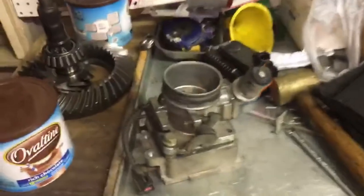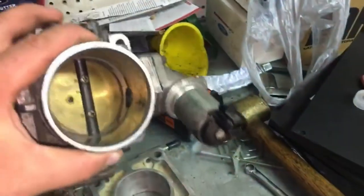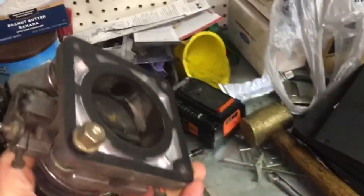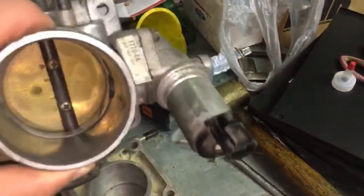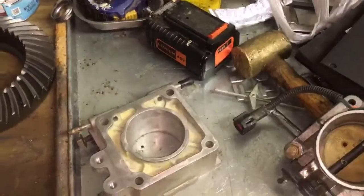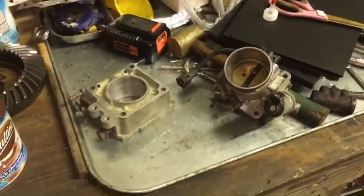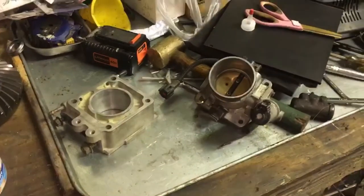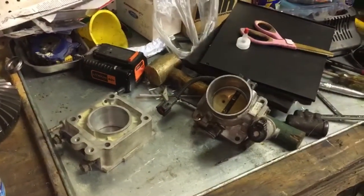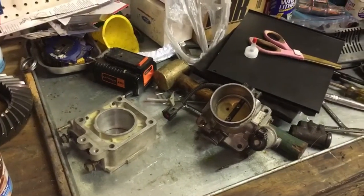Ray hooked me up with this. My brother is a nationwide junkyard dog. If he ever goes out of town or out of state, he goes to the junkyard. He picked this up for me. It's off a Ford Explorer. So it's a 65. So I just got to change the bottom piece, make it work on the Fox. And then I already had a 65 millimeter EGR spacer. So these parts have a future on the 88. I don't know how soon they'll go on, but that is the plan. And we'll keep you up to date.